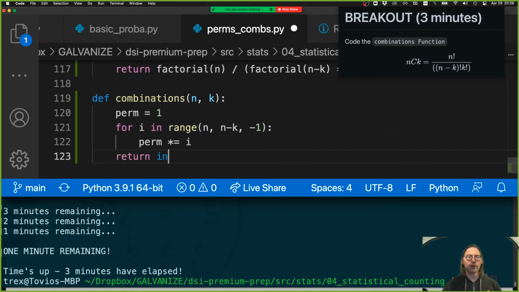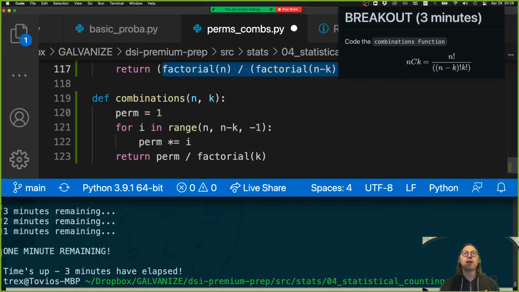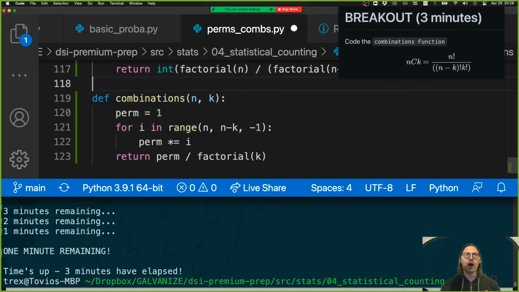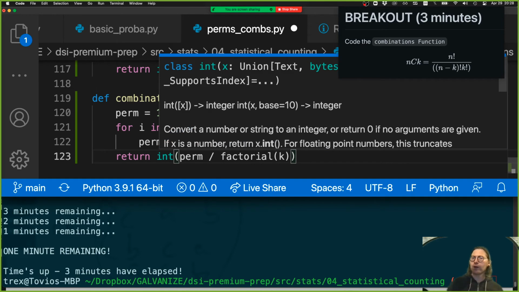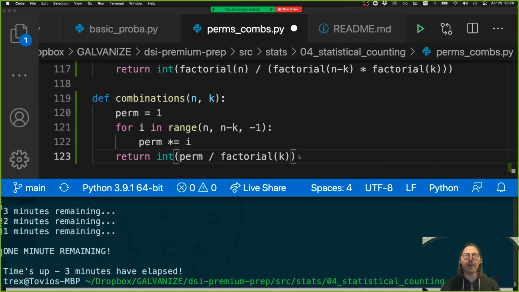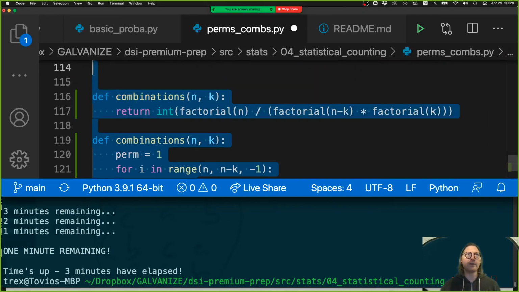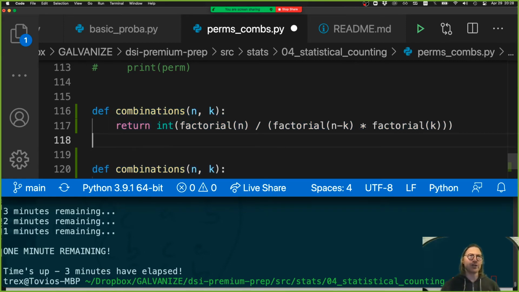And we return the permutation divided by factorial of k. So mathematically, that's exactly the same thing. What I didn't do up here is cast these to integers, but I want to do that, again, because it doesn't make sense for them to not be integers. We're counting, and it only makes sense for those to end up being integers. Okay, so I'm going to go ahead and copy these in. I should probably see if they work first. How about we do combinations?